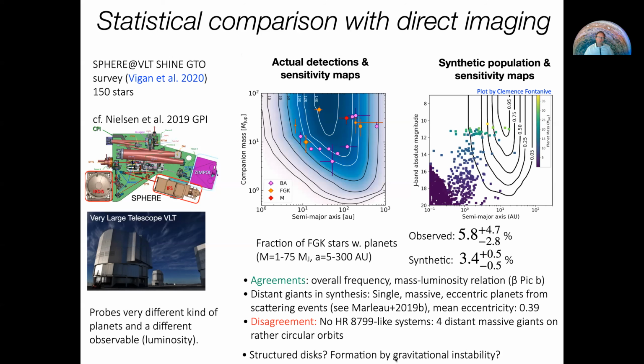And here we could go on by comparing more complex things like mass-distance and eccentricity-distance relations, and so on, to further investigate. So I see I'm running out of time. I'm sorry I had to speed up a little bit, but I hope I could give you a first impression only of what we can do in terms of such statistical quantitative comparisons.